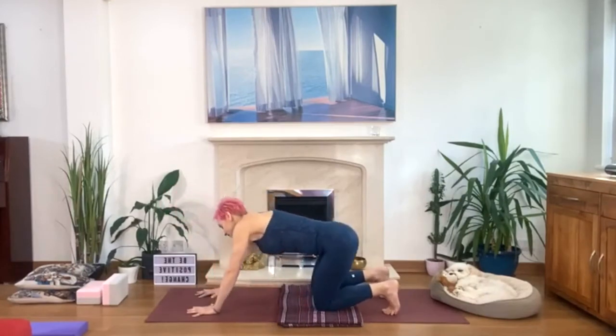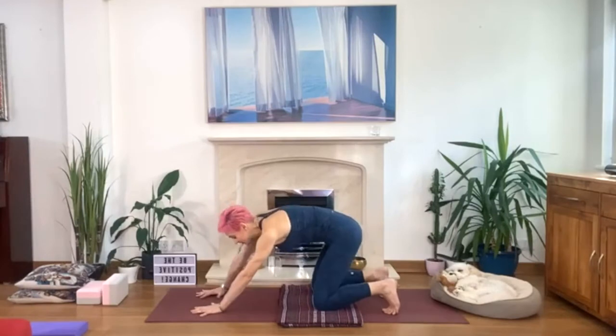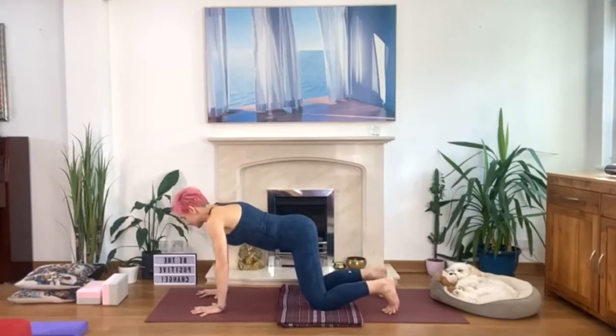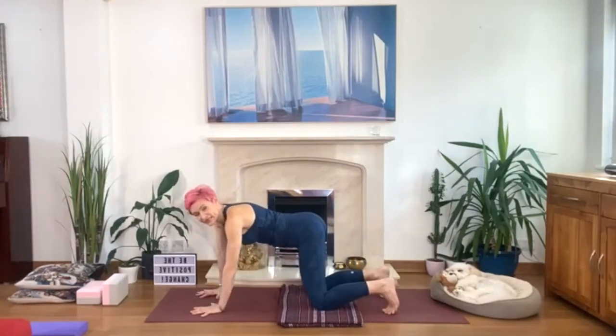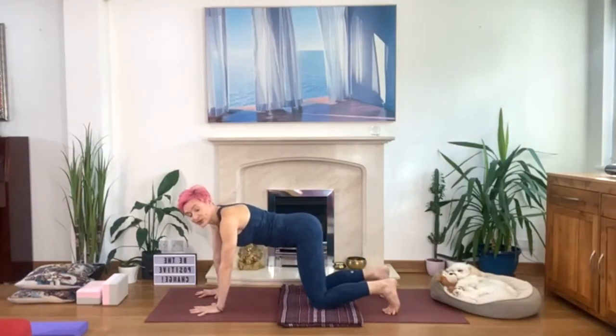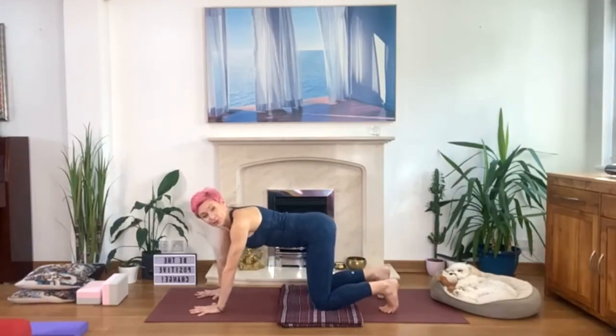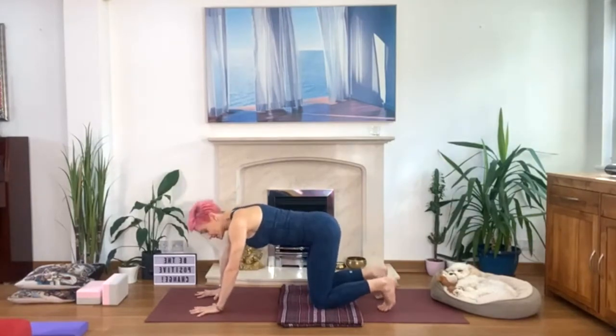Okay, and again, checking how you feel, how's your hips doing, how's your back. Okay, lovely, gentle stretch. Roll in one direction, then another direction. Okay, well done. And then come back to the middle. We're going to come up to down facing dog. Just watch me for a moment if you're not sure how down facing dog looks like. So this is how we're going to do.